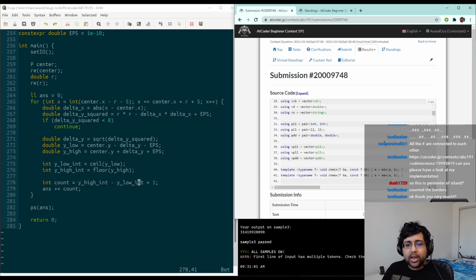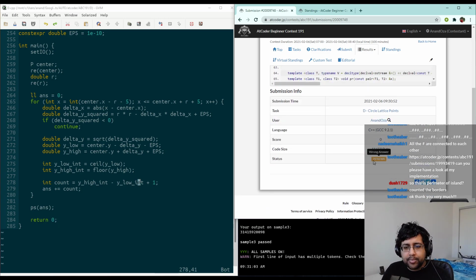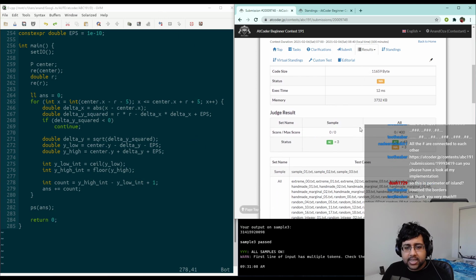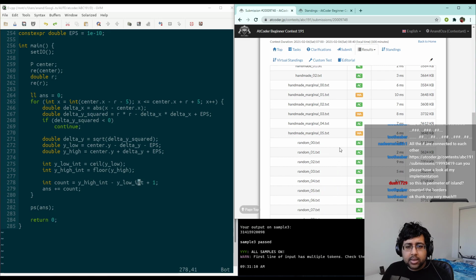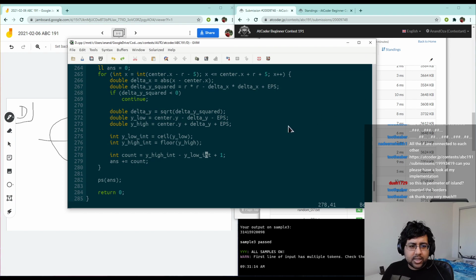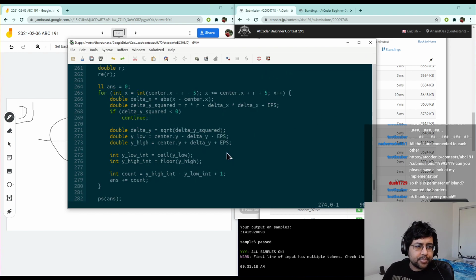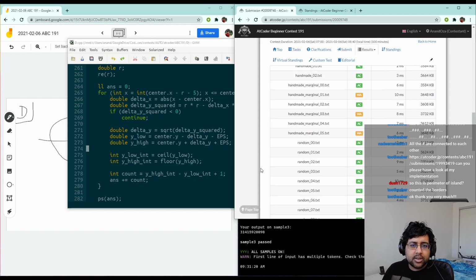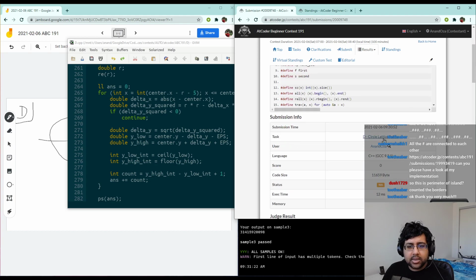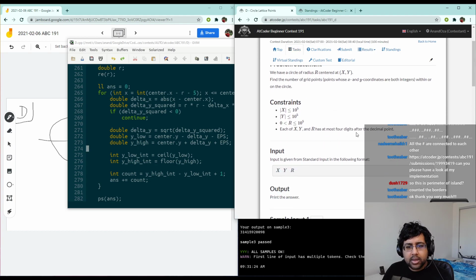Okay, nice. So we got wrong answer on probably a few test cases, on 3 test cases. And it looks like we got wrong answer on some handmade cases. So yeah, this is probably a floating point issue. So is there a way for us to solve this problem nicely without using floating point at all? And I think the answer may be yes, right? Because each of these has at most 4 digits after the decimal point.